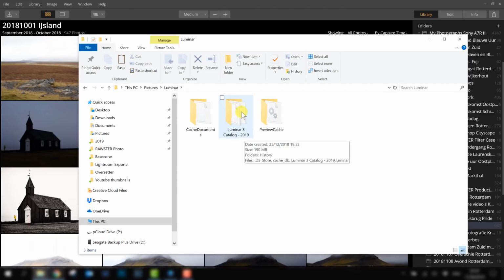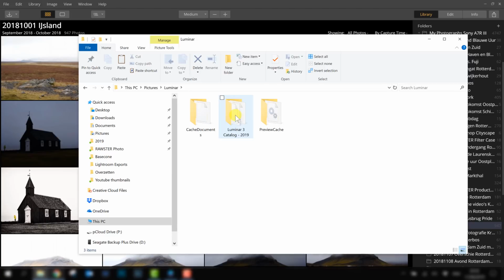So I also advise you to make a backup of this folder regularly, because it's always nice to have a copy. And don't store this copy on the same hard disk, because if your hard disk crashes, then you lose both of the catalogs. So the original one where you work in and the copy, so that doesn't make sense.